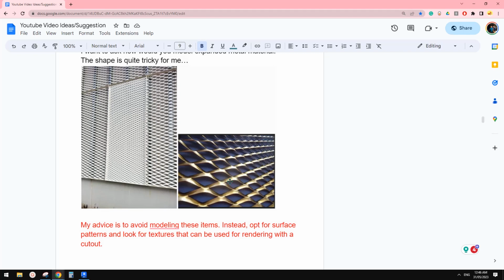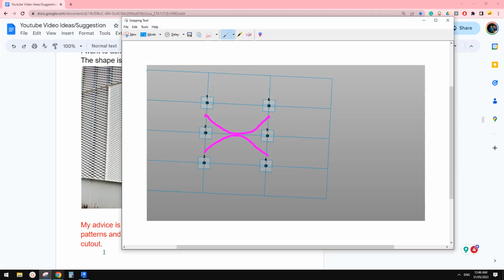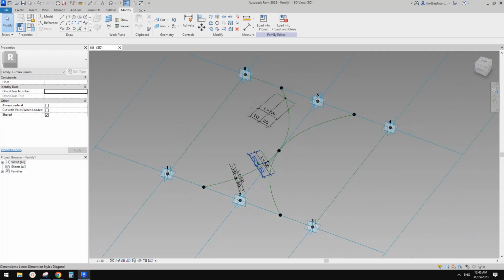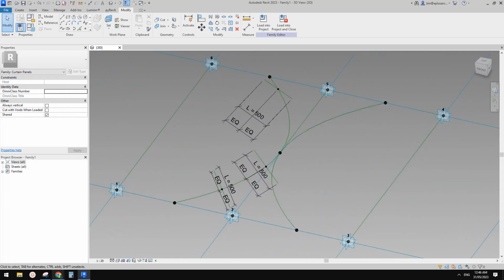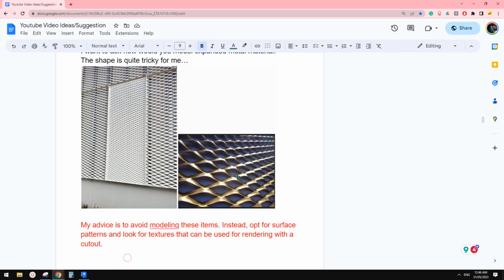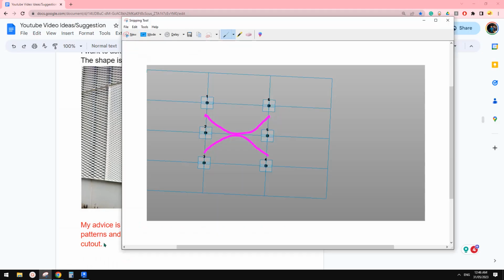it's a little bit hard to explain this. So I'll just do it in Revit. Okay, I'll do it in Revit. Because at this point we want this one to be like this.